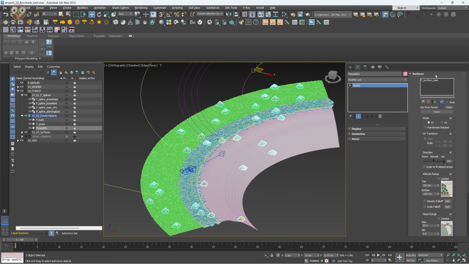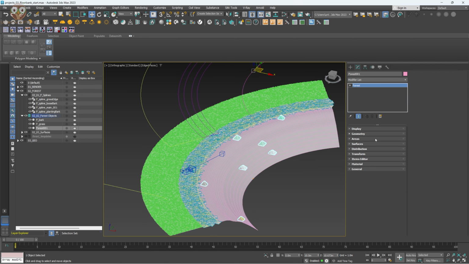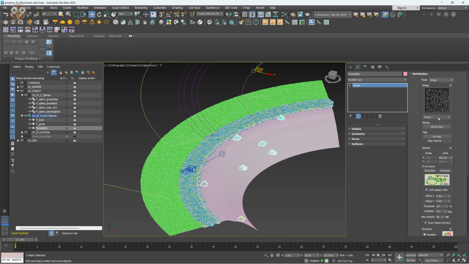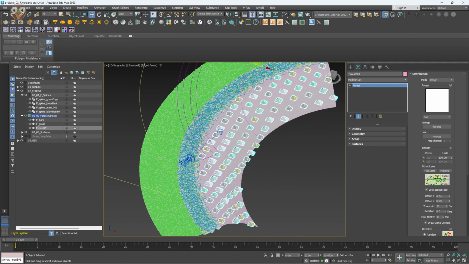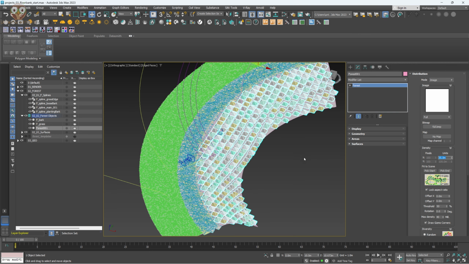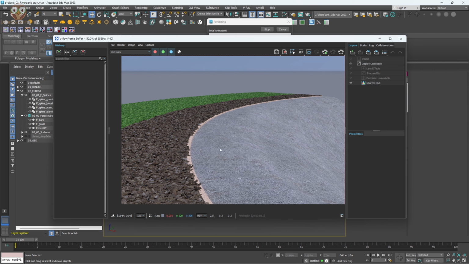However, we want to change one thing, which is in areas, we don't want this to be 10 meters. We want to push it down, and we also want to change our distribution to be something a lot larger. So we're going to change this to full, and there we go. Now 100 is still too small, so there's plenty of rock. So let's go to something like 55. That's almost half, and I'm going to hit render just to see what it looks like.